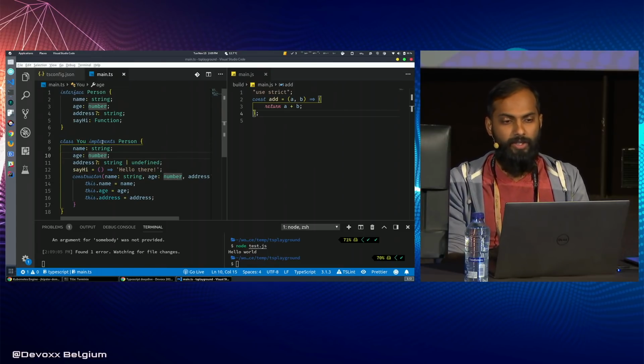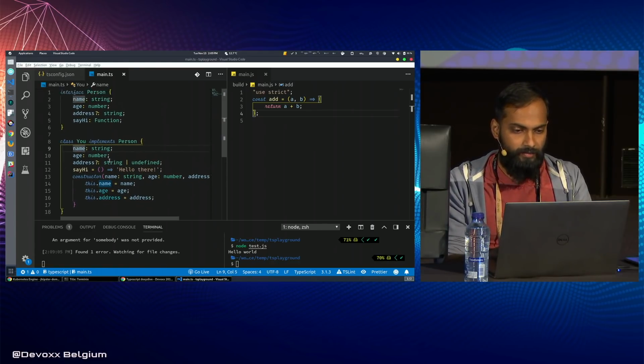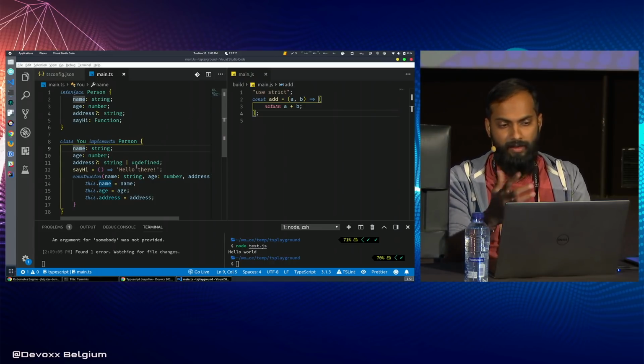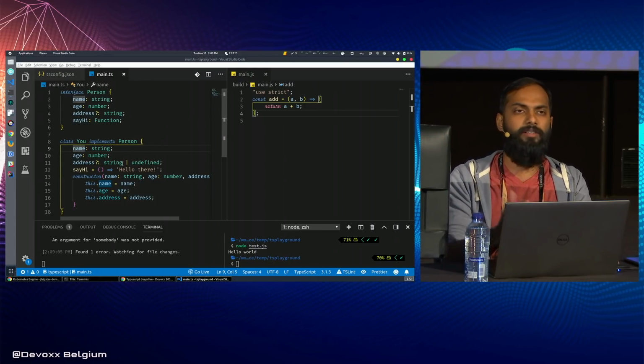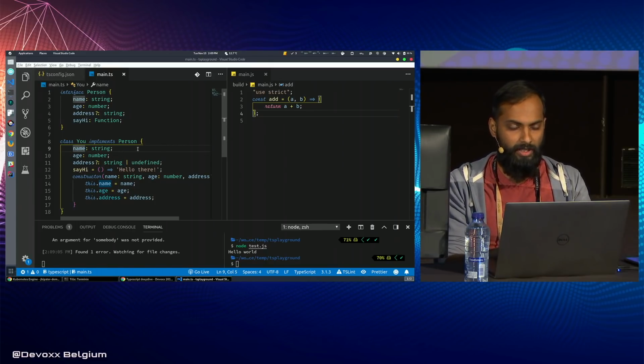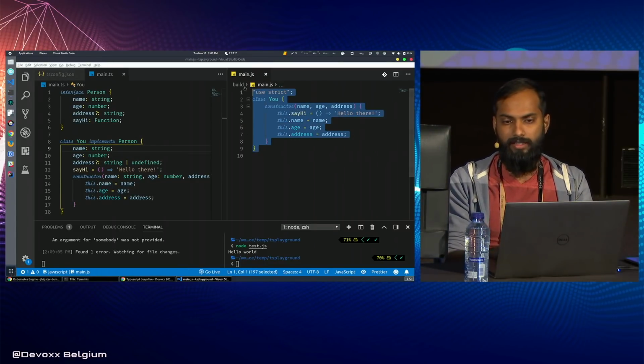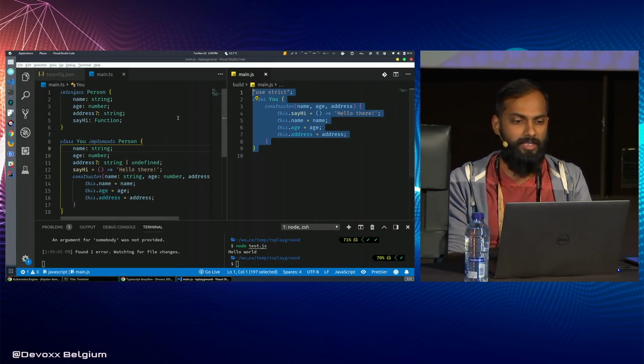But of course, when you implement an interface, like in every other language, you have to implement all the declared properties and have a constructor. So it's quite the usual way. There's nothing fancy about this here. Let's see what it created. So it just creates an ES6 class, right? Nothing fancy about that there.